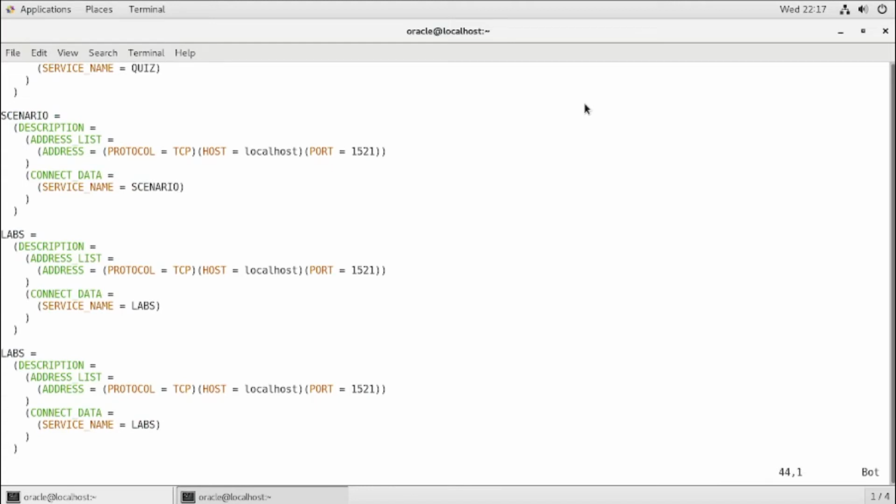Then we'll do Shift R, manual equals, and then we'll go down to labs here, and we'll switch back to lowercase here, just to be safe, because if you do it through the network manager, it goes lowercase. Yeah, and then that should be it. Shift ZZ to save and close. And that's it. It's done.